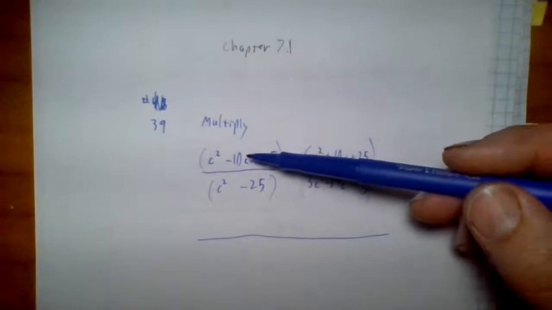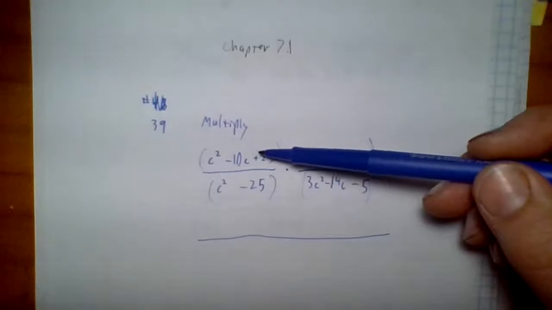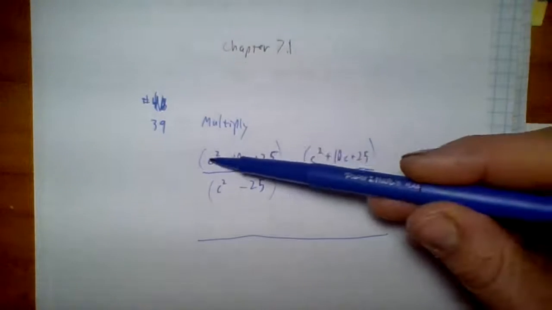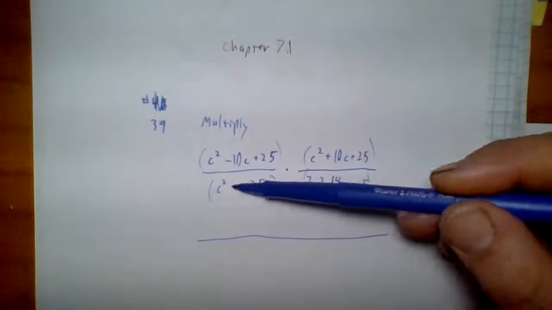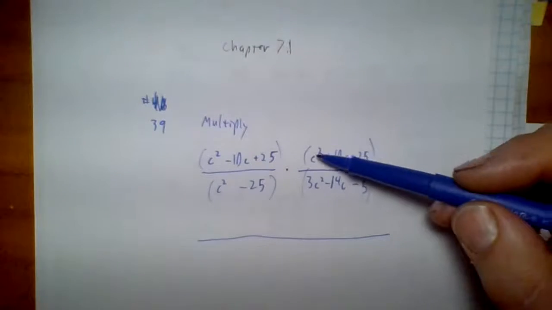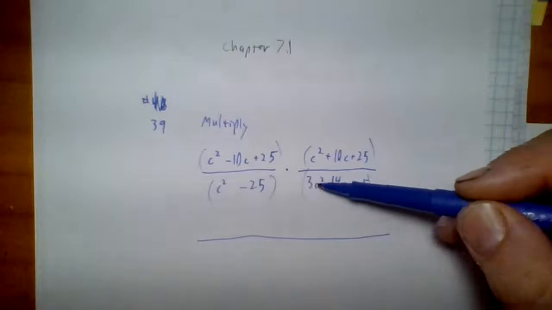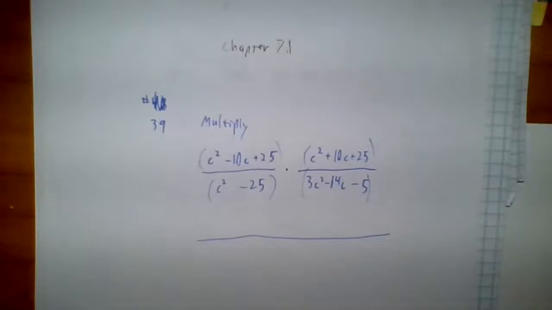Now, the first thing to look at in factoring problems is whether I can pull out a GCF from the whole thing. There's nothing in common with all of those. There's nothing in common with both of those. There's nothing in common with all of those. The 3 doesn't go into the other things here. No GCFs to pull out. So we go on from there and think about the different kinds of factoring.